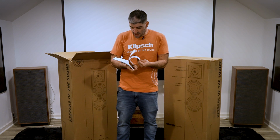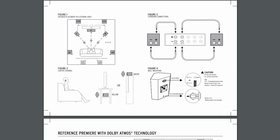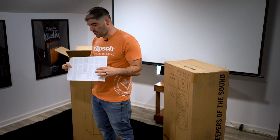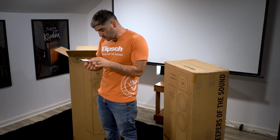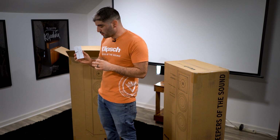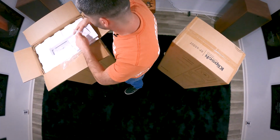Now, flipping through this guy, you will see that it is not just for the RP6000s. It is actually for the entire series of Reference Premier speakers. Next in line, we have our warranty agreement. And finally, we have what's called important safety instructions, but essentially it's how not to break your speakers. Read the instructions, keep these instructions, heed all warnings. Yeah, only use as instructed.